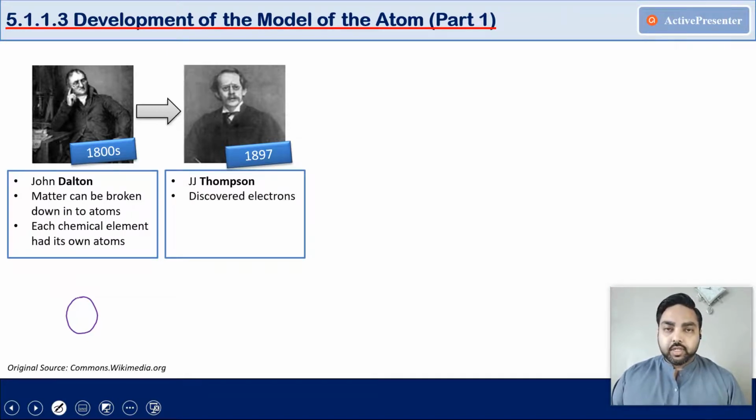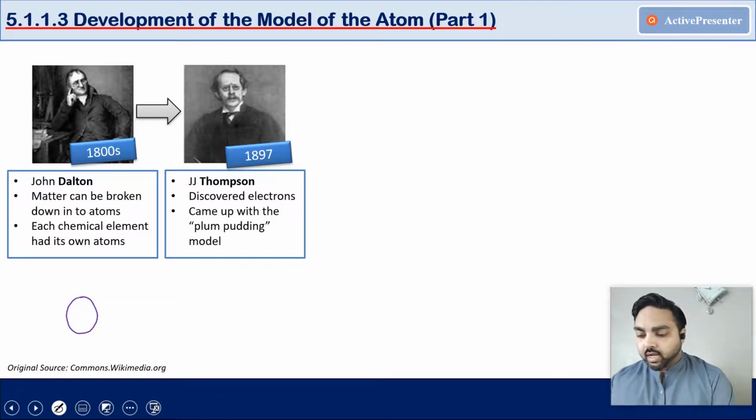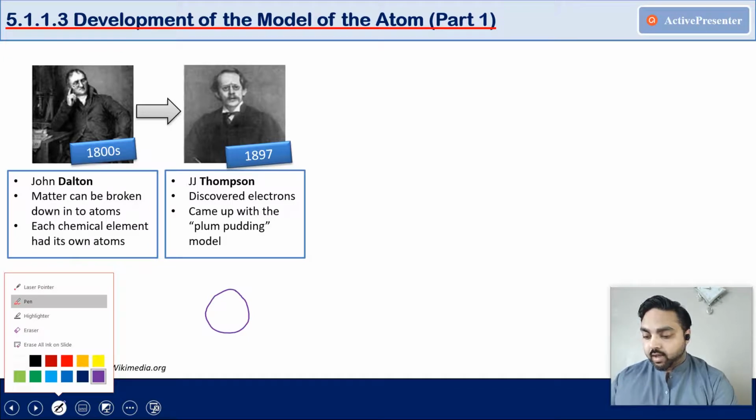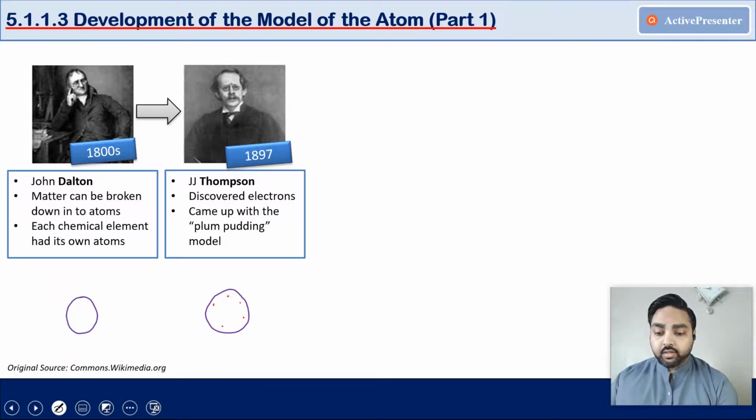Well, J.J. Thomson's discovery of electrons meant that we changed the model of the atom to incorporate those electrons. So what J.J. Thomson did was he took the spherical ball and he said that electrons were negative, so he added them into his diagram. Now that kind of looks like a plum pudding, if you don't know what that is, Google it, but it also looks like a cookie. However, electrons are negative, and J.J. Thomson had discovered that these charges were negative. And if they're negative, then something else needs to be positive.